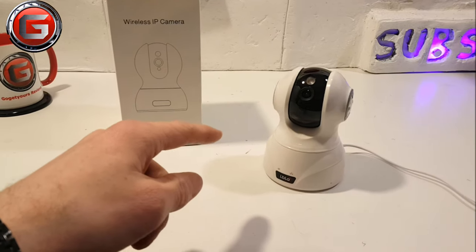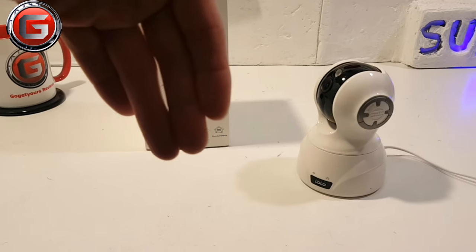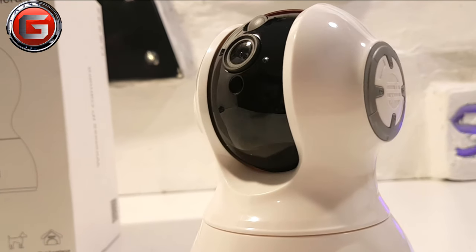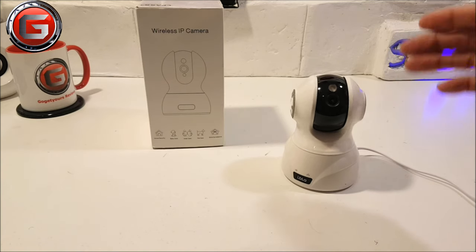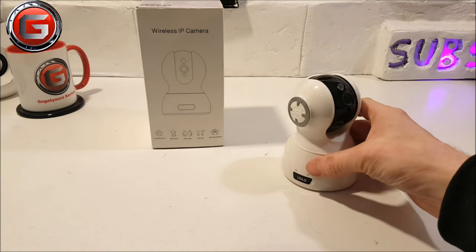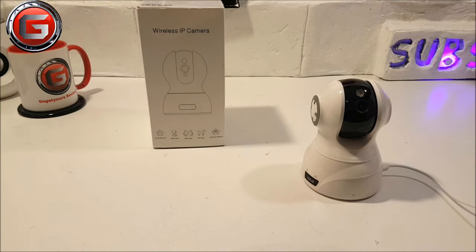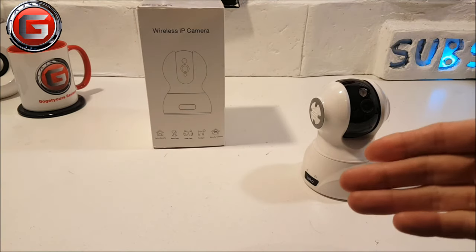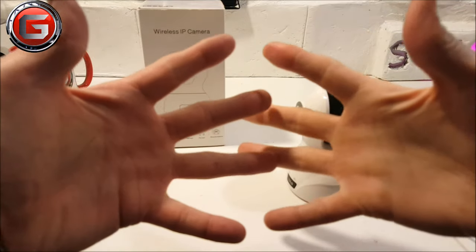Overall, I really like this LBLA security camera. It's very simple to use, has very smooth tracking control, and is very silent too — I feel a lot of thought has been put into making this product incognito. The app is very well set out, and I'm trying my best to think of a negative comment, but honestly I truly can't. I like the whole design, and with that pricing being at £37 — that's $48 US dollars — I've got to give this security camera a 10 out of 10.